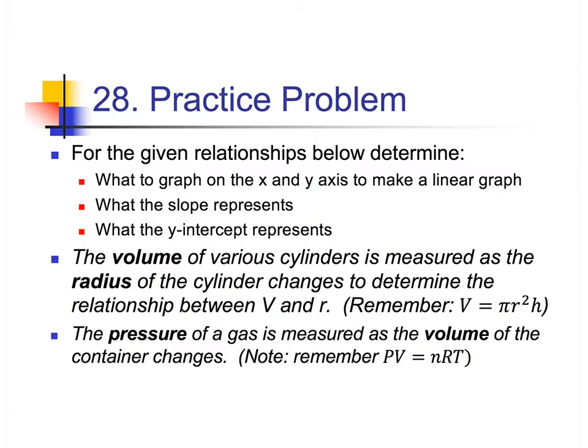So the way we're going to do things like that is we're going to take our initial equation, take our initial relationship, solve for the dependent variable, what we go on the y-axis, and then pull out any constants and kind of match it up with our equation for a line, which you remember is y equals mx plus b. So let's work through this first example here, and I think it will make a little bit more sense.